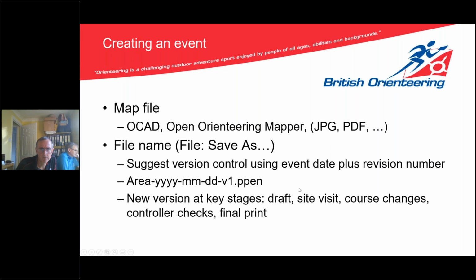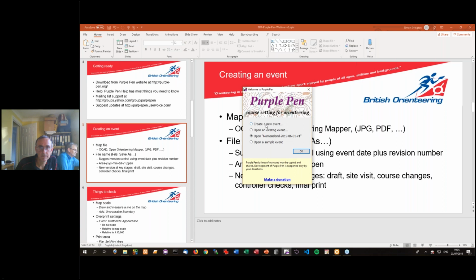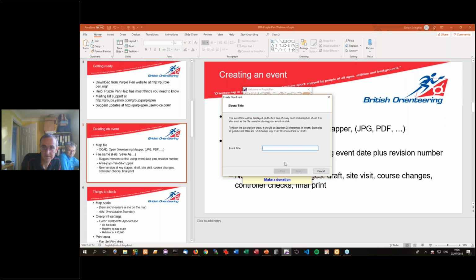And version control we'll talk about when we've started to have a look. So I think what we're going to do now is move to the system itself. So hopefully most people have at least started this. I'm just going to talk through the start process of creating a PurplePen file. So this will be a PurplePen demo, just as the event title for now. We can change any of this later.